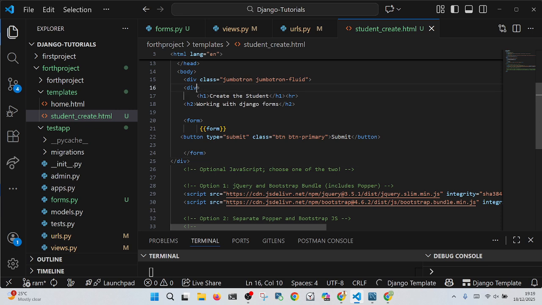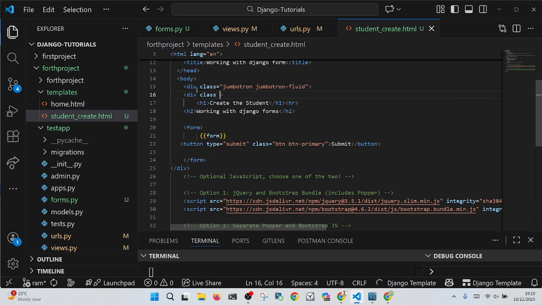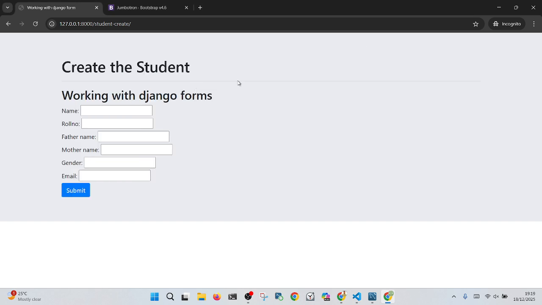Now add the class container and reload. It's coming a bit inside. You don't worry about how to design these forms, I will tell you later. See, this is your student form. Now you can save this data to the backend.